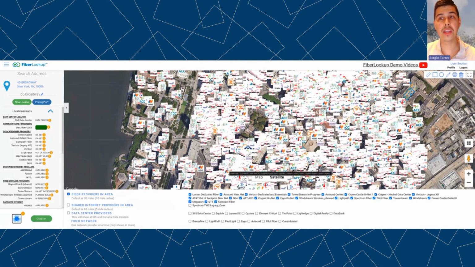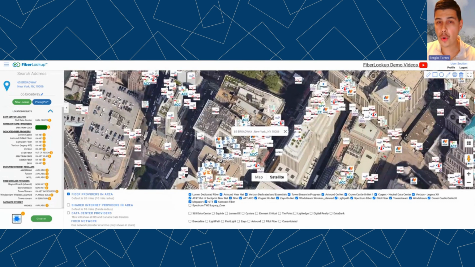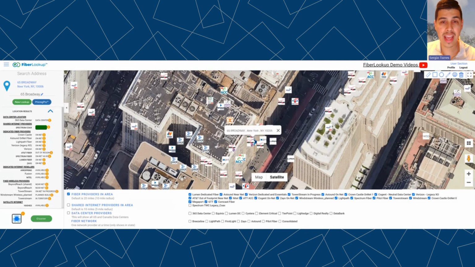And you can see there's a ton of stuff here, right? This is a very populated area in downtown New York, so we're not surprised to see tons of different provider options available. Now, this building in particular is a data center, so it's going to have a lot of different providers who are already in the building.